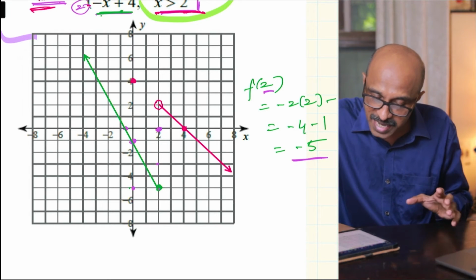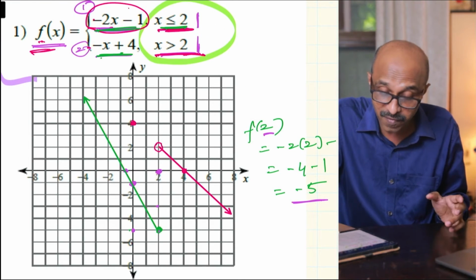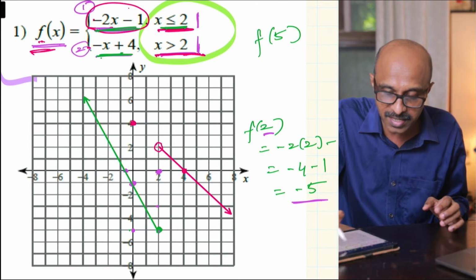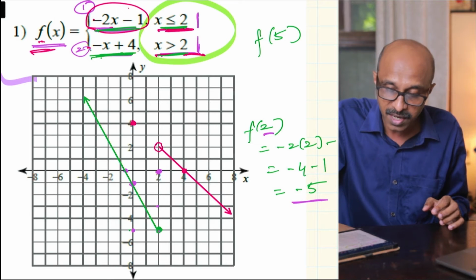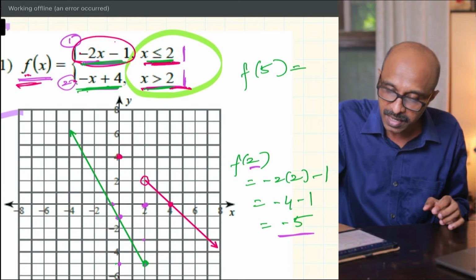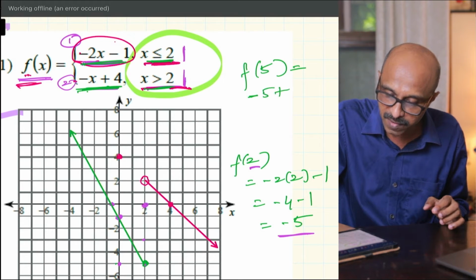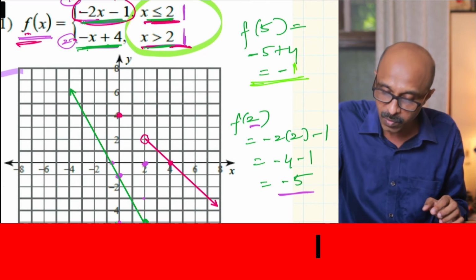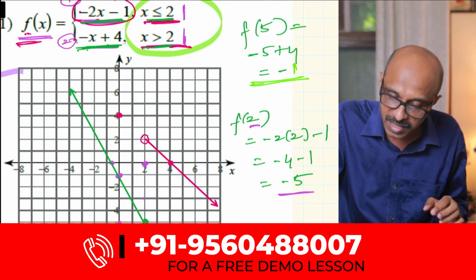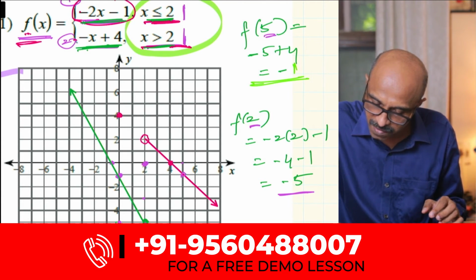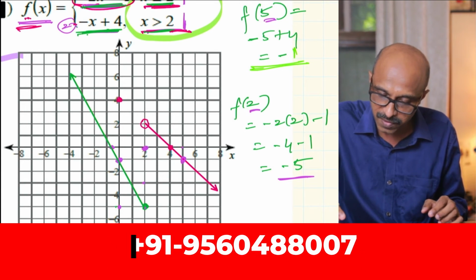So that's going to be the graph. And for any function value, let's say we want to find f of 5, all right, because x is greater than 5, you're using the second definition. So according to the second definition, can you guys see this? Using the second definition, it's going to be negative 5 plus 4, which is going to be negative 1. Okay, negative 1. And now let's just check with the graph what the value of the function is at x equals 5. This is x equals 5, and there we can see even our graph, the second piece of the graph is correct.